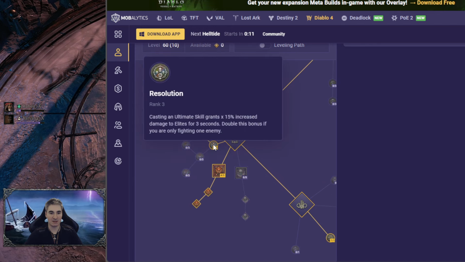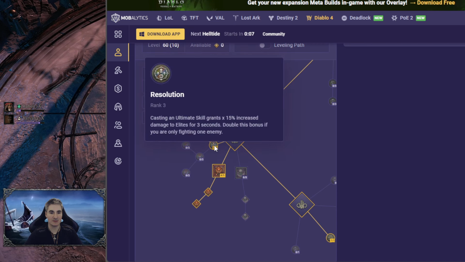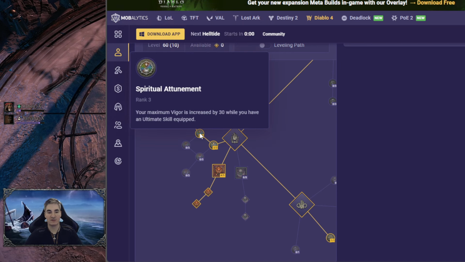And the passive here will give us more damage when we use ultimate, so I try to use it on cooldown as much as possible, because this is 30% damage if there is only one enemy, so that's elite. That's boss. And Supremacy is even more damage that decays if you're hitting a boss. And Max Vigor, also very good stuff.